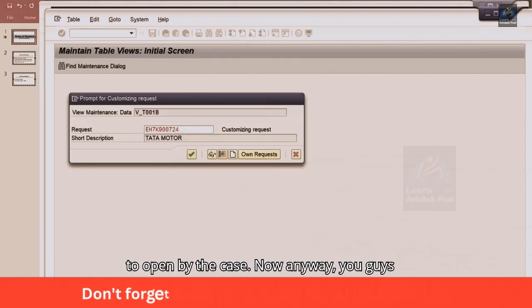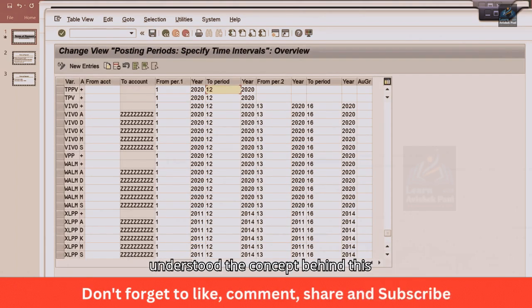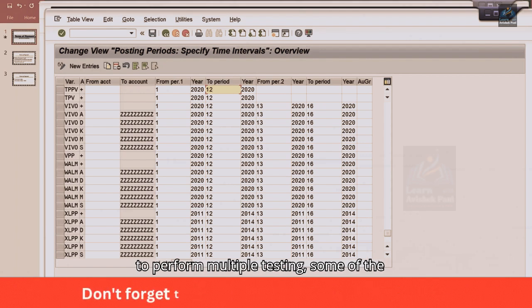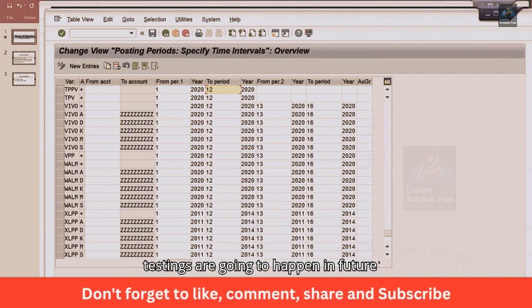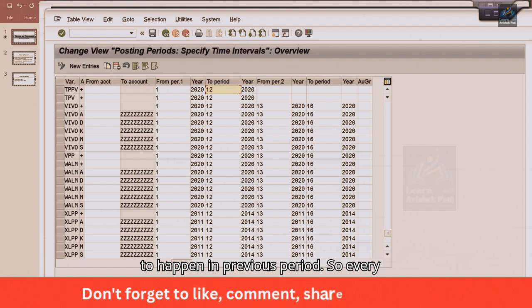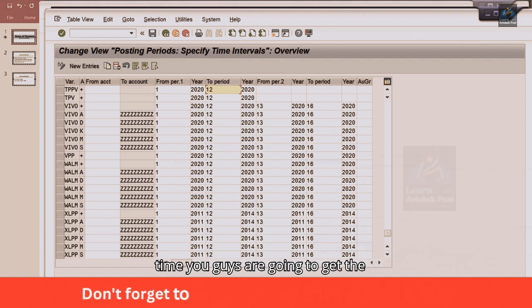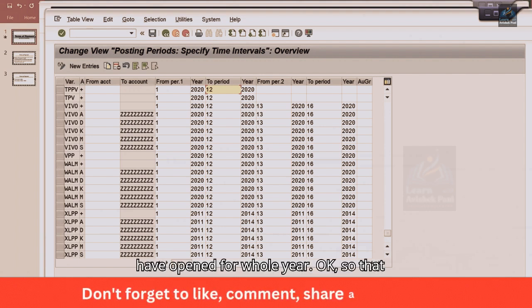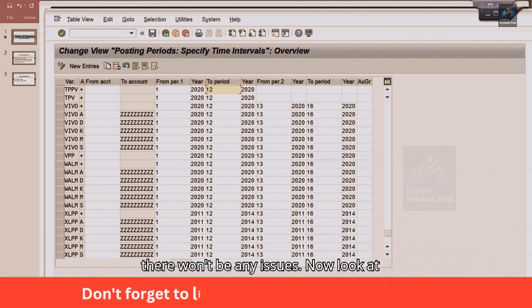Why? Because now you guys understood the concept behind this posting period, right? Because we have to perform multiple testing, some of the testing is going to happen in a future period, some in a previous period. So every time you would get errors, right? So now I have opened it for the whole year, so that there won't be any issues.